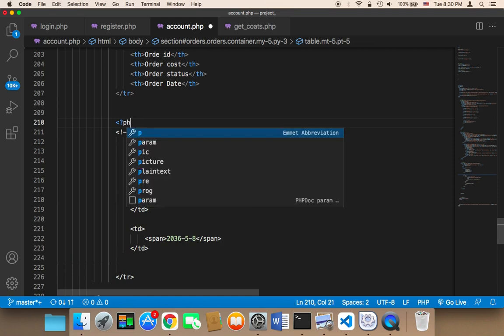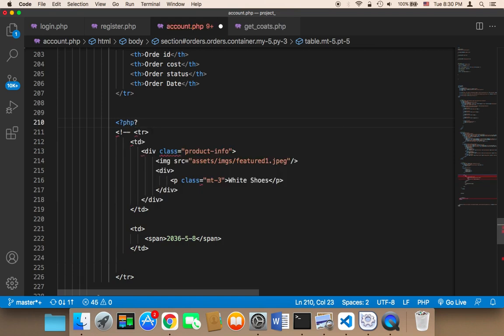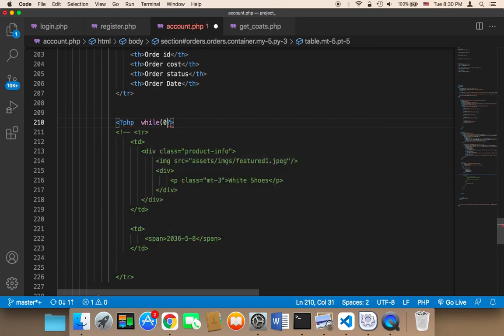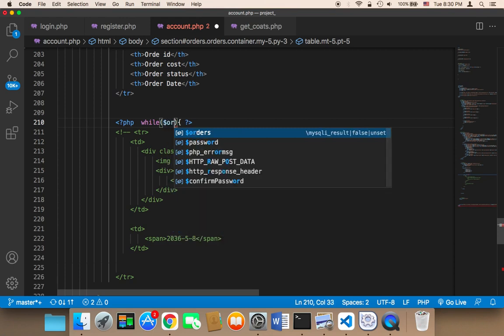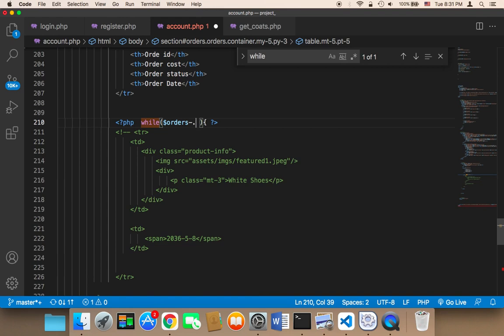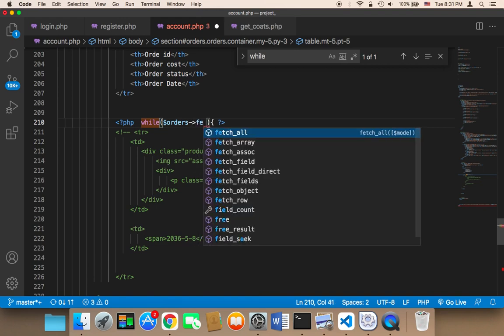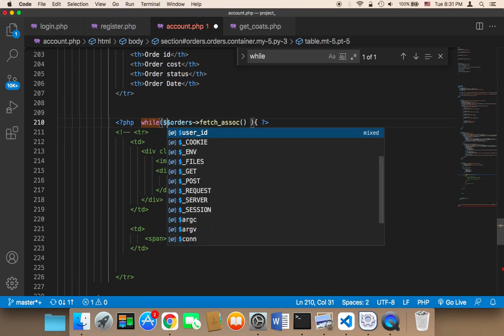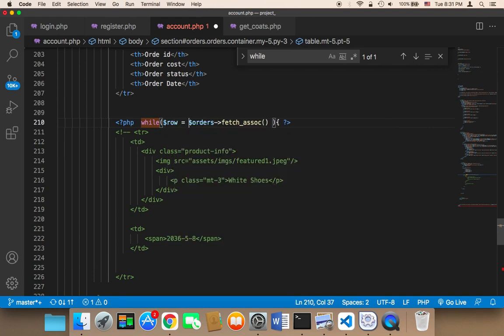I'm going to say PHP, and here I'm going to say while, and then a curly bracket, only open the curly bracket, and then row is equal to orders fetch assoc.